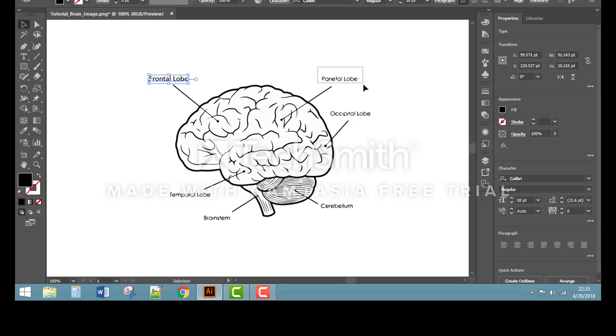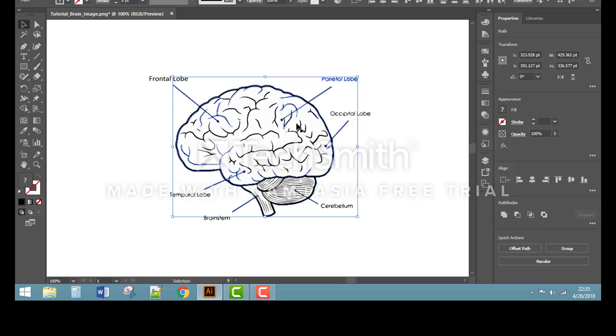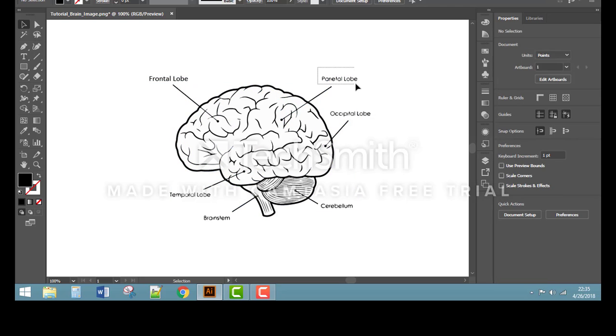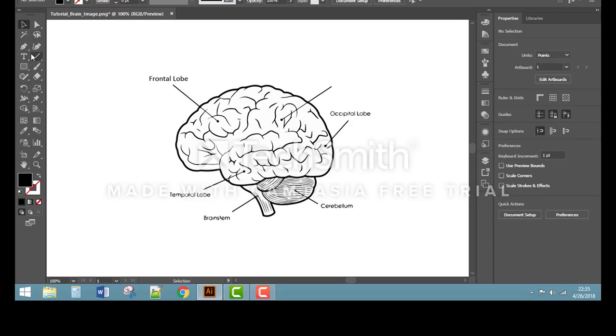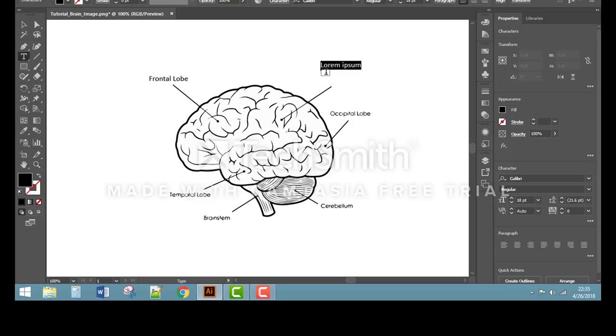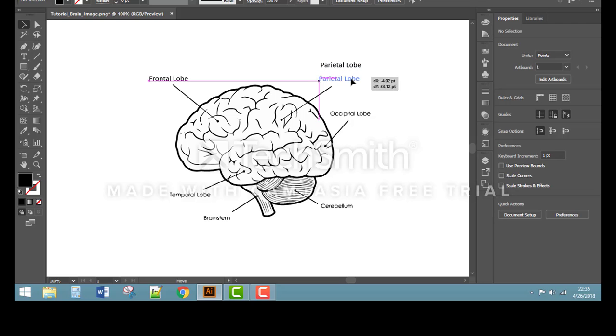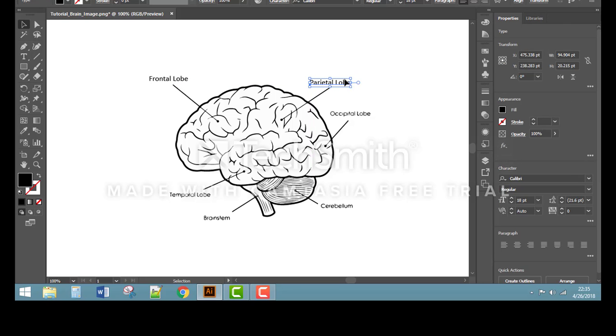Let's do this next one over here. Now be careful when you do this. Don't hit other nodes or paths, because you're going to end up with too much of the image, and if you delete that, you're going to delete more than you want. So again, let's replace that tag with this tag. This is the parietal lobe, not that it matters. Any tag is fine. And then drag this into place, and we'll just continue on with the rest of these tags.